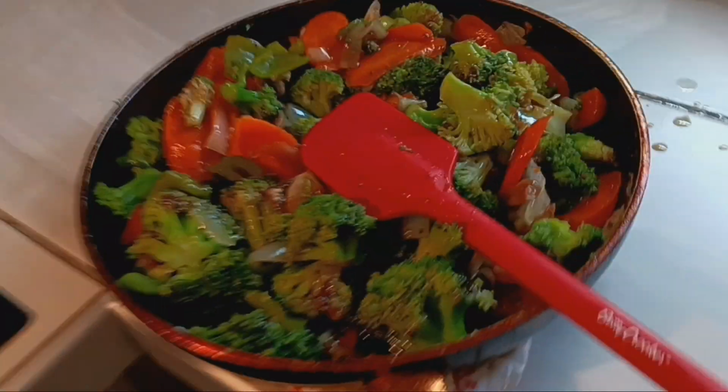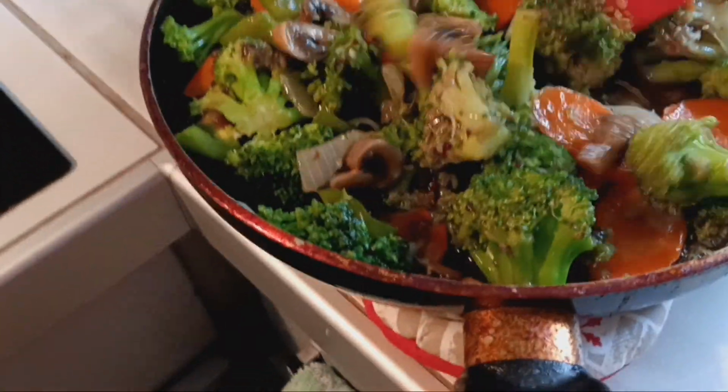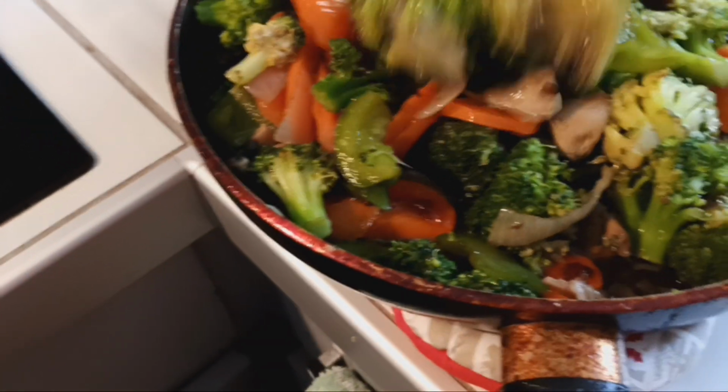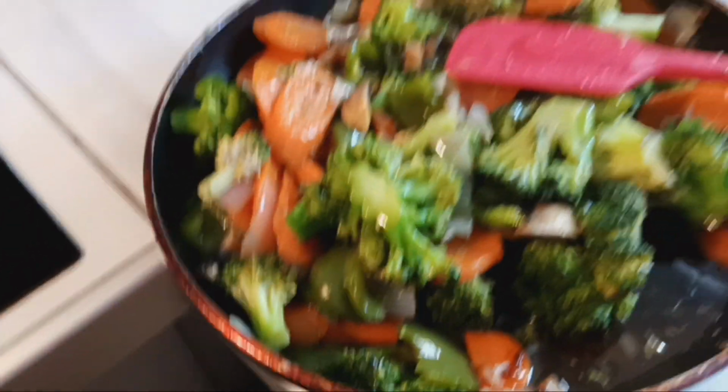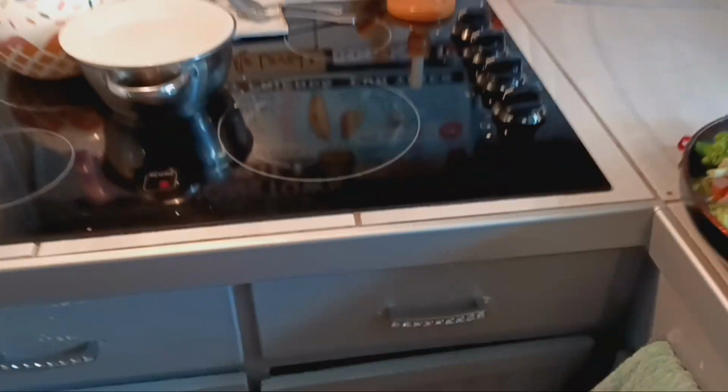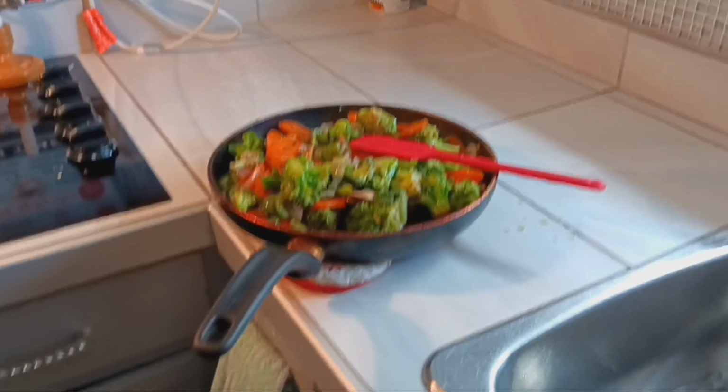All right, guys. So I just wanted to show you the stir fry part of it is done. And it's going to just absorb that beautiful honey garlic flavor. Look at all the veg. If you had snow peas, that's another amazing thing to add in here. Snow peas, oh, it just really brings it to another level. But I just used what I had, and I think people are going to like this dish. And I've been doing dishes along the way, so I got to finish up the dishes, clean off the counter again because I made a mess. But I'm just waiting for this to all be finished, and I can put it together in one big dish.